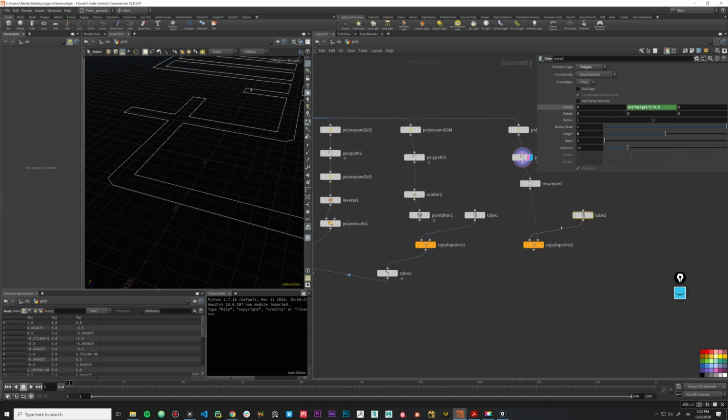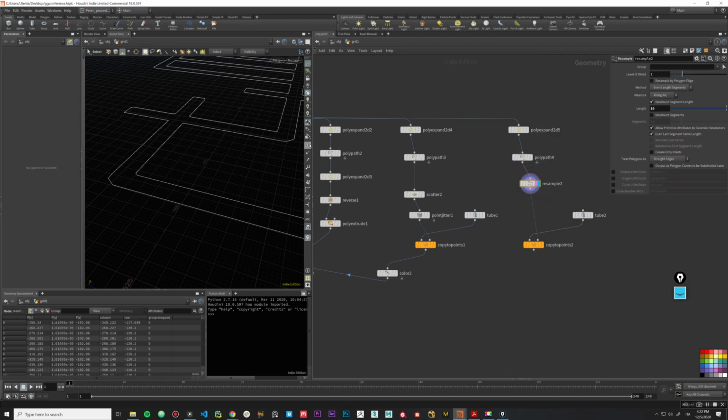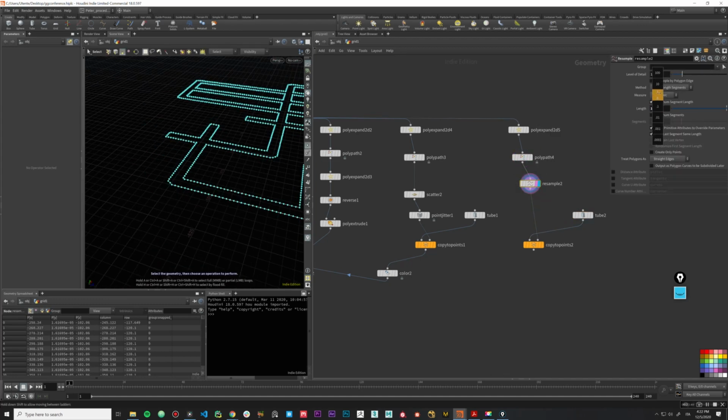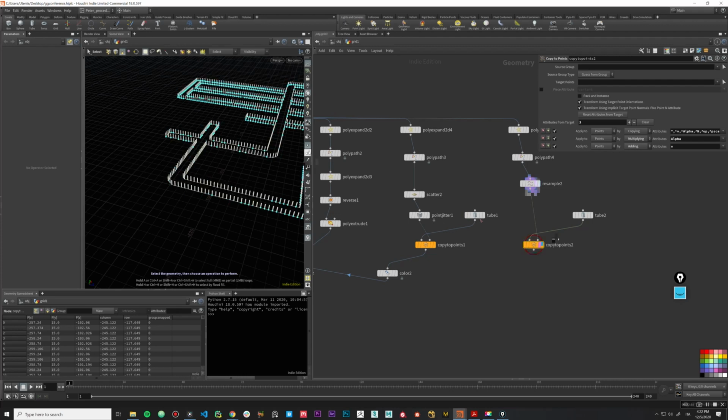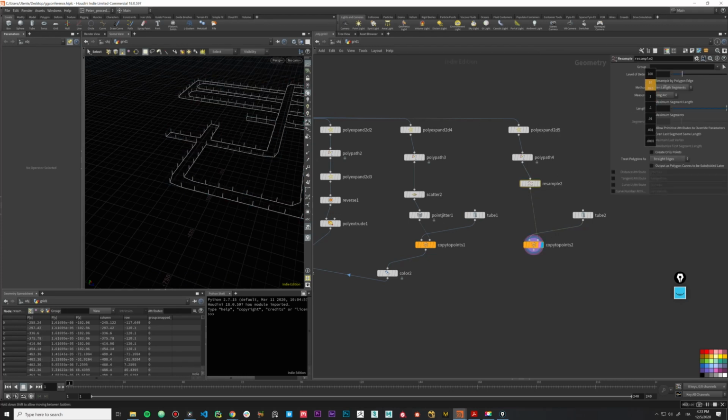Let me make it much higher, like 15, so you get a straight line, and these are the points that we have now. But we can change this and make them less, make them more if we want it more packed, and this is what happens. These are all the street lights. We can increase it, decrease it again. We can just resample by polygon edge if we want to keep those corners sharp. And you can just play with those.